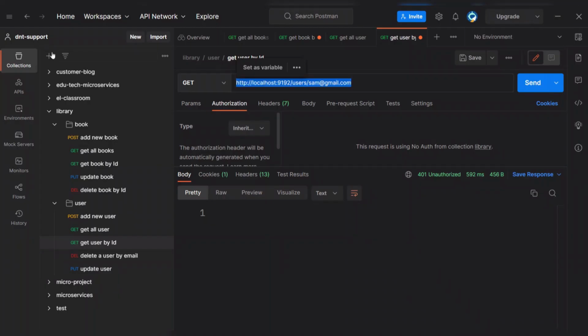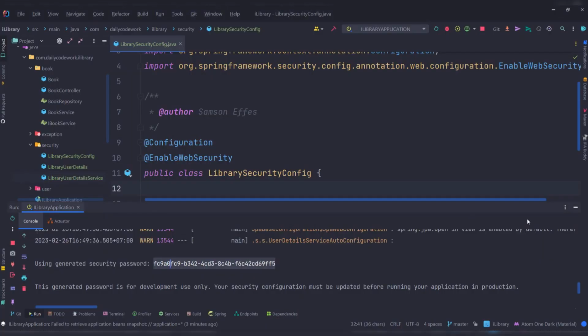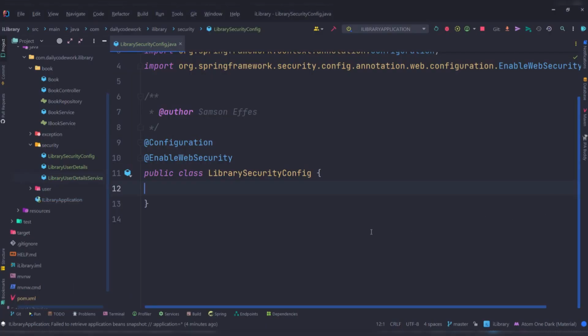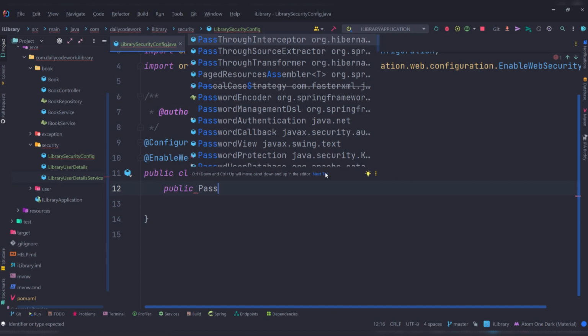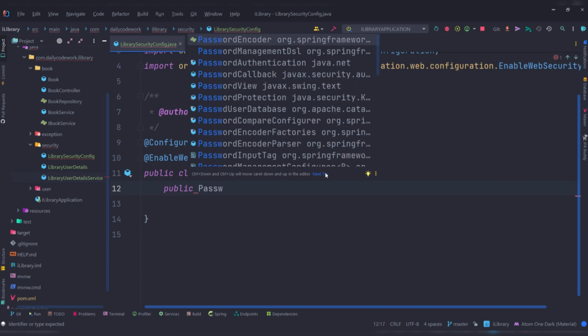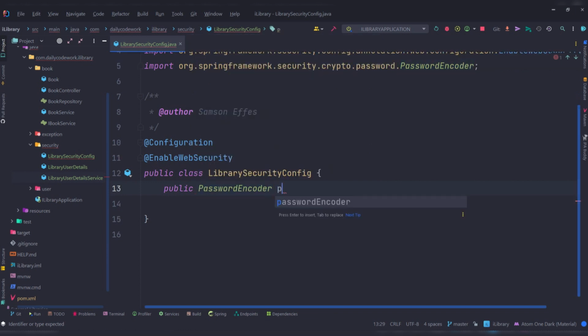So what we're going to do right now is go back to our IDE, and we're going to create a couple of users through Spring Security. But the first thing, before we start creating some users, we're going to create a bean to encode the password, the password encoder. Because if you look, that password was plain, right? So let's create a bean called password encoder. Remember, every bean must be public. No bean should be private, right? So here we have a public password encoder, and we're just going to call this password encoder as well.